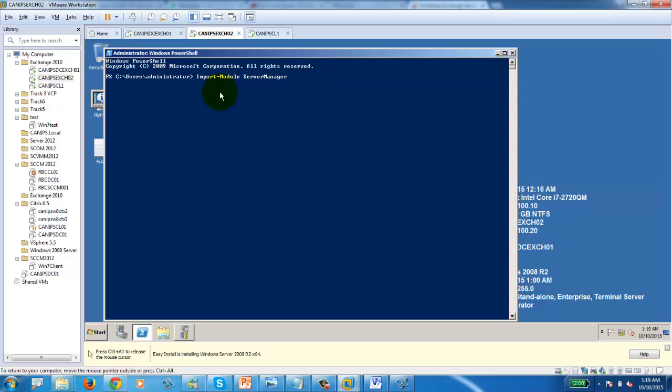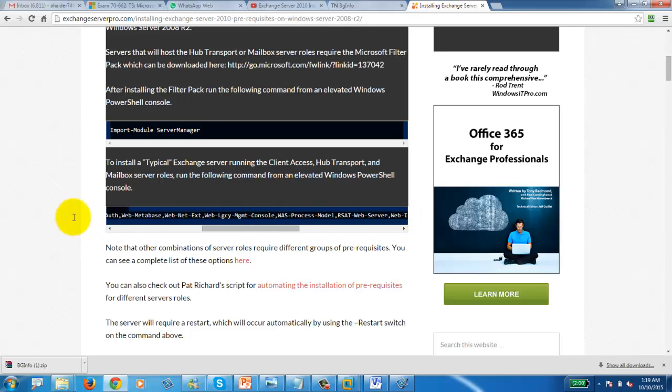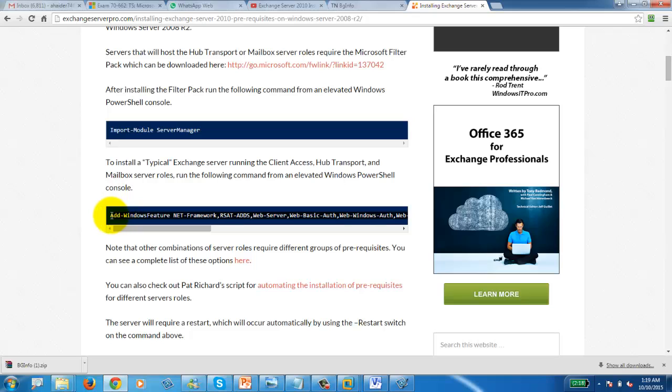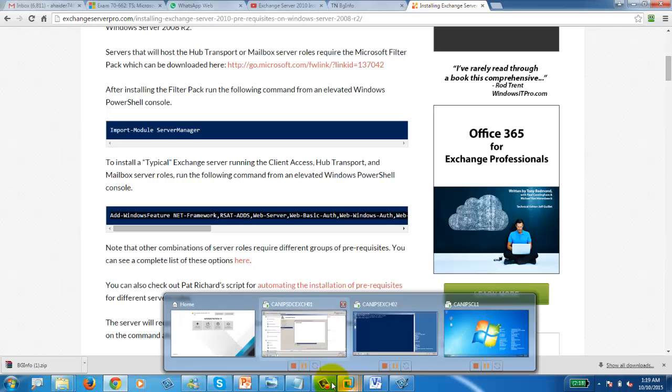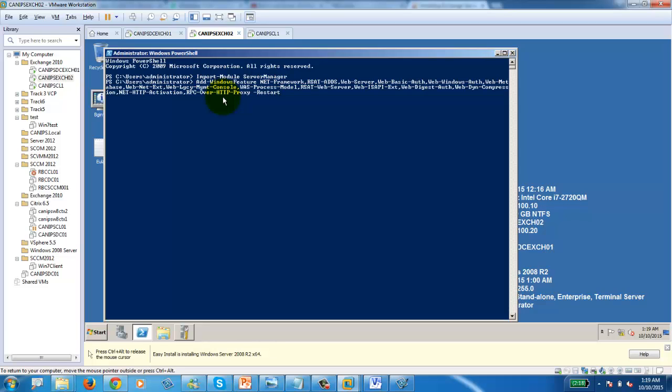I just right click to paste it, and then it imports. It's the same thing as what I'm doing right now through the GUI, just through PowerShell. So let's go here again and enter.